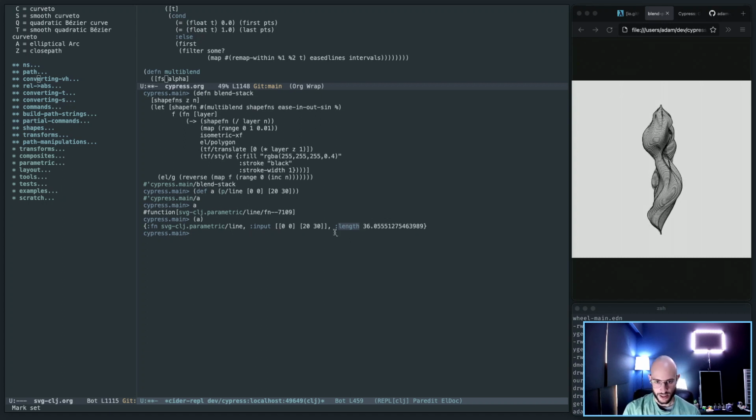So if you were to manually calculate the length from 0, 0 to 20, 30, you would get this result. Now, if I pass it 0, it gives me a point in 2D space. If I give it 1, it gives me the end of that line. And if I give it 0.5, I get the exact midpoint of that line.